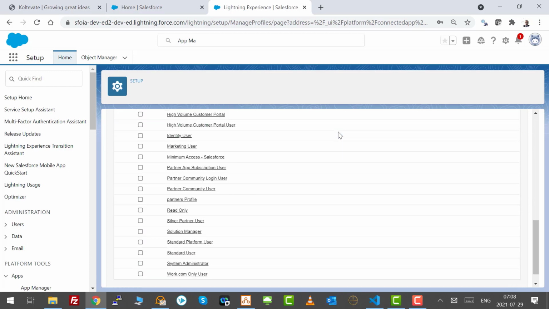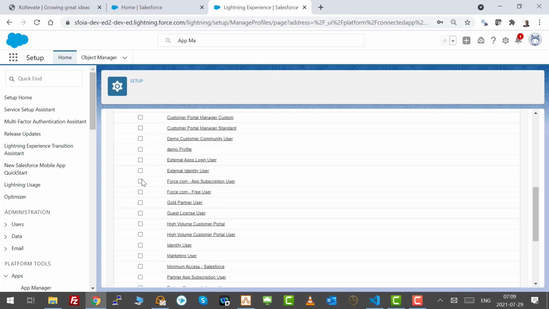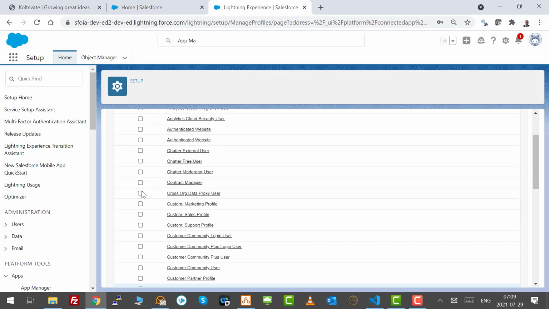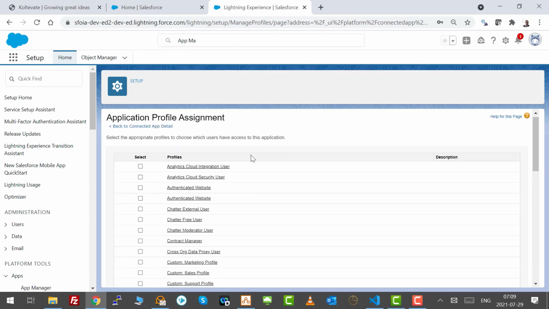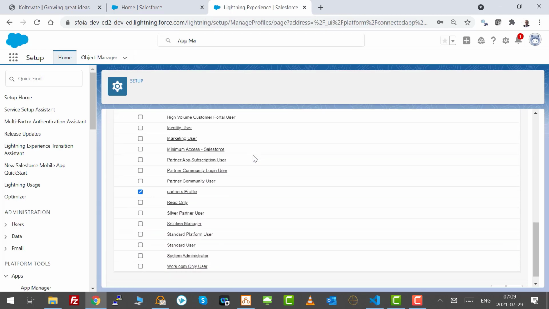For example, customer community profiles, partner community profiles, and so on. Make those changes and save the profiles that are pre-approved to run interviews. Obviously, this may change in your environment.